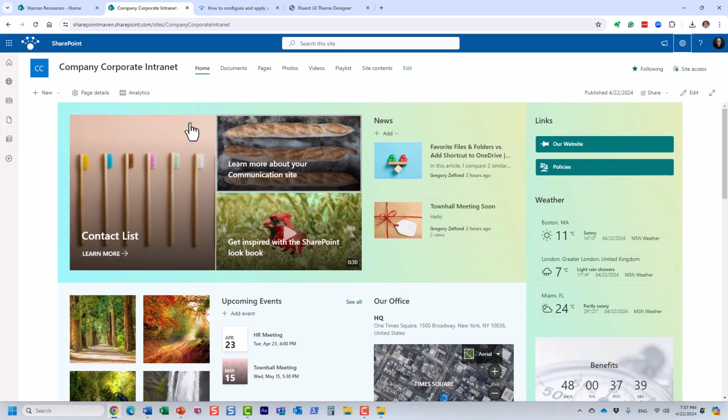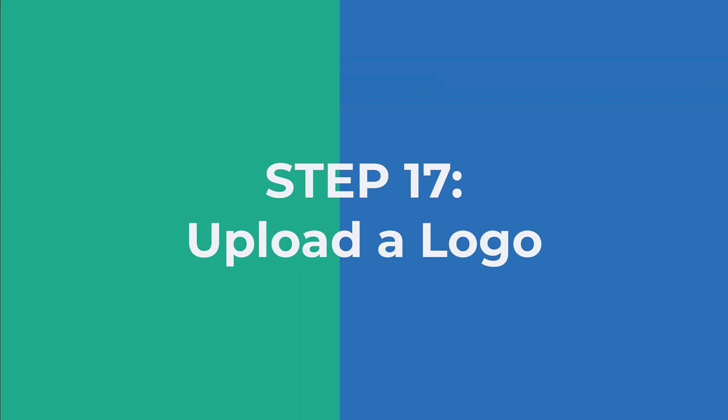And once again, this particular page will still reside in the site pages library in case you want to go back to it. But long story short, if at some point you realize you really want one of those templates, you can easily install it in your environment.